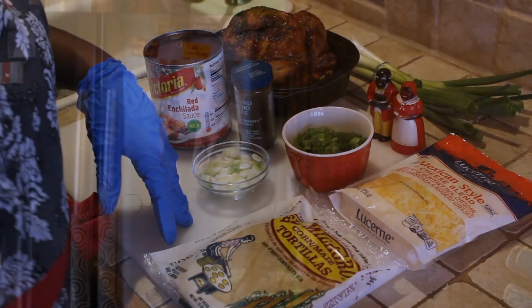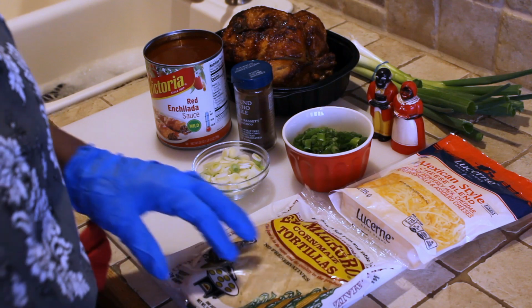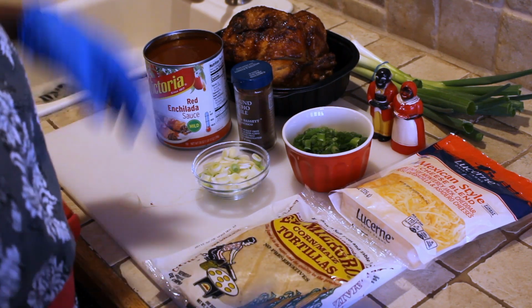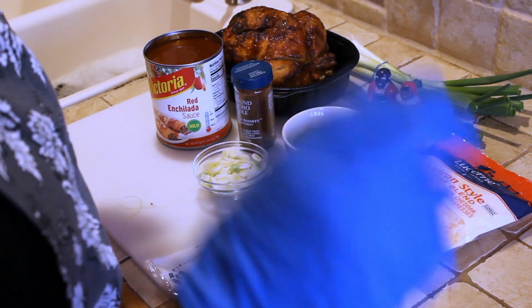So, today we're going to be making Roach's easy chicken enchiladas. All right, let's get started. All right, guys, let's get started with the ingredients. So now we're going to start with the star of the show, hence making it easy chicken enchiladas.